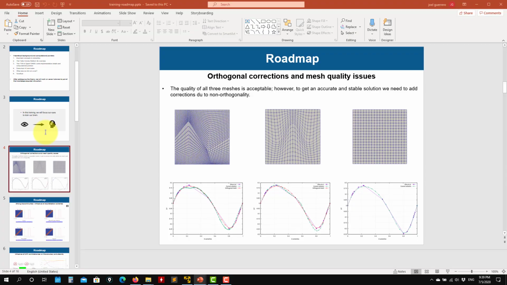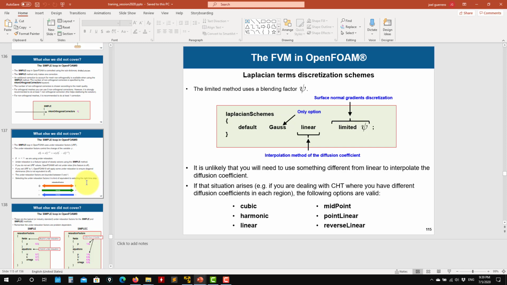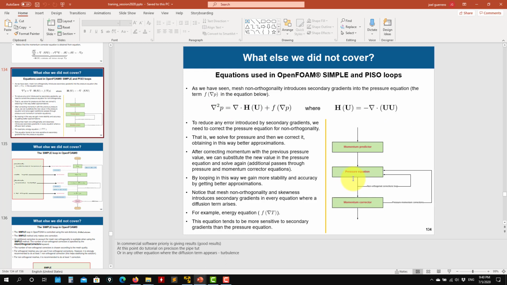And just to make it clear, something about what we're doing with an outer corrector. Let me show you the loop that we have. When we're solving the Laplacian, you have this loop with the pressure equation and the momentum corrector. The non-orthogonal correction is this one. But when you do the momentum corrector, you are adding the second outer corrector, which corresponds to this one. Here you are going to correct for the secondary gradient that you get due to non-orthogonality. But it's still a good idea to get good approximations to put in. So you get one approximation, and then a second approximation, and you will reduce the truncation error, but also make your solution more stable. So this is what we're doing.